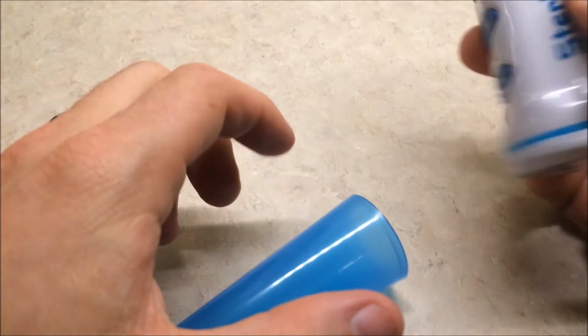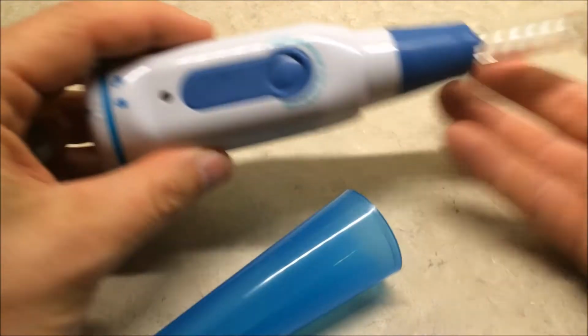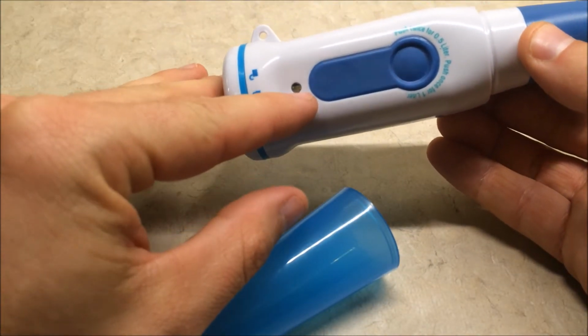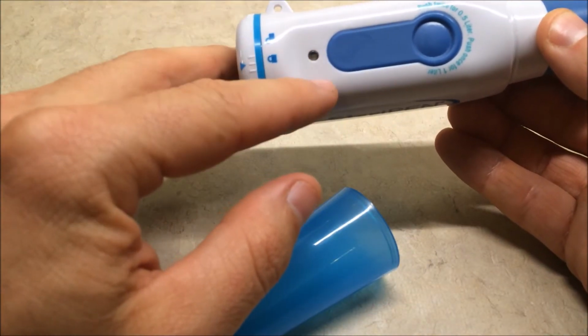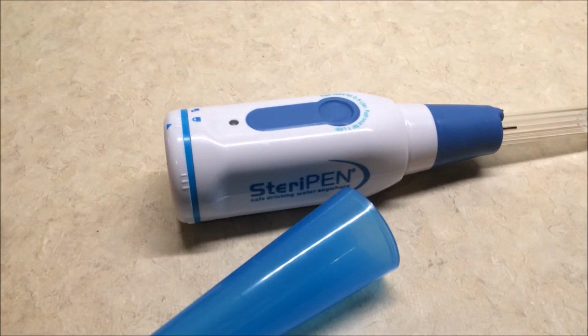It does also rely on batteries, which I would say is a con, because if the batteries die, then it doesn't work. You're hosed. It does have an indicator light here, and we'll get into that later, but it will give you an indication if the battery starts to get lower. And I guess you could carry some spare batteries to alleviate that.